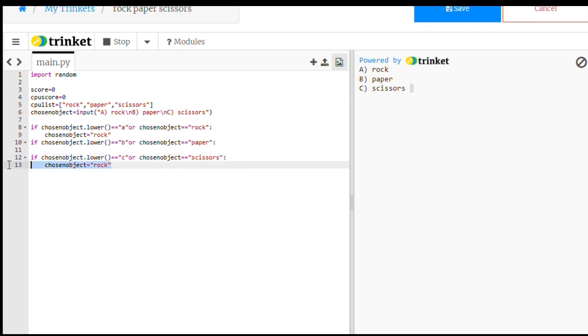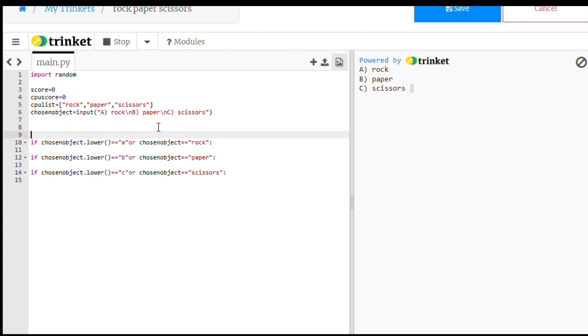Now, you can see we've got three of the statements. But there are 7 possible outcomes. If you pick rock, the computer can pick 3 things. So your outcomes are you winning, or you losing, or you drawing. And there will always be one draw, because usually it's just if you're equal. So let's do that one first. This one's easy, because we can just do if chosen object is equal to CPU's choice.